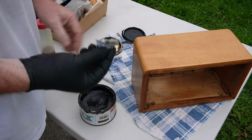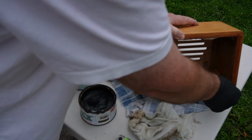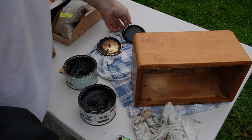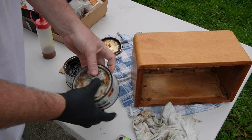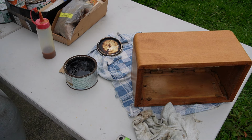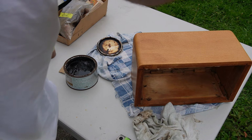Yeah, that is too dark. Even when it's rubbed out, I think that's going to be too dark on the outside of the cabinet, or too black, not brown enough. I have a use for that. It's not here. Alright, let me see if I can find my other colours.